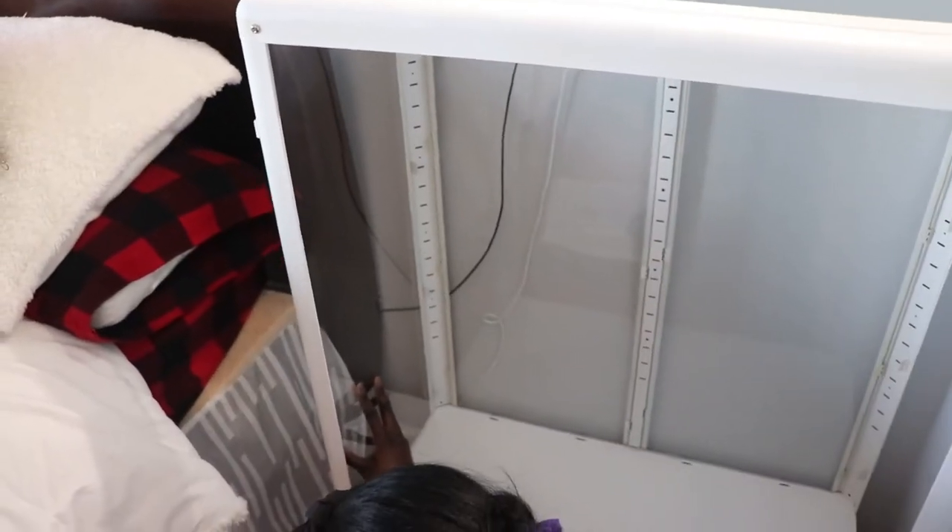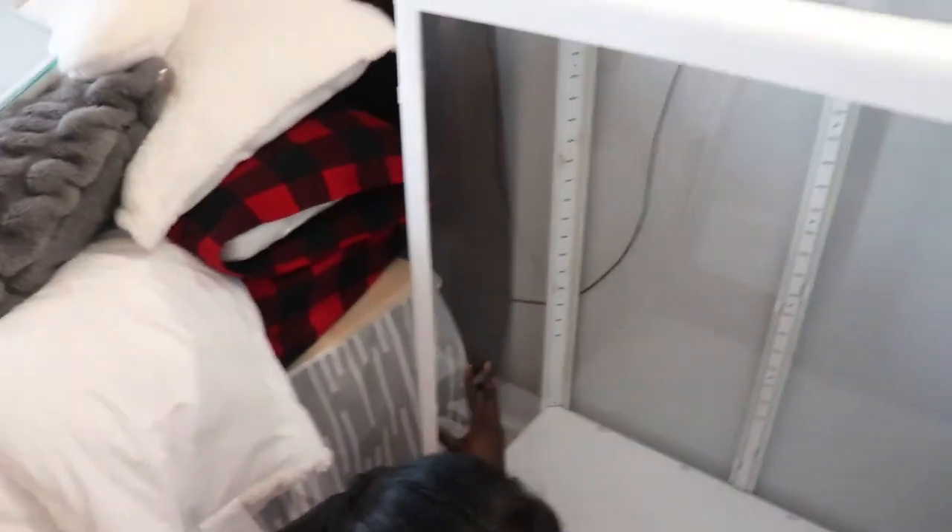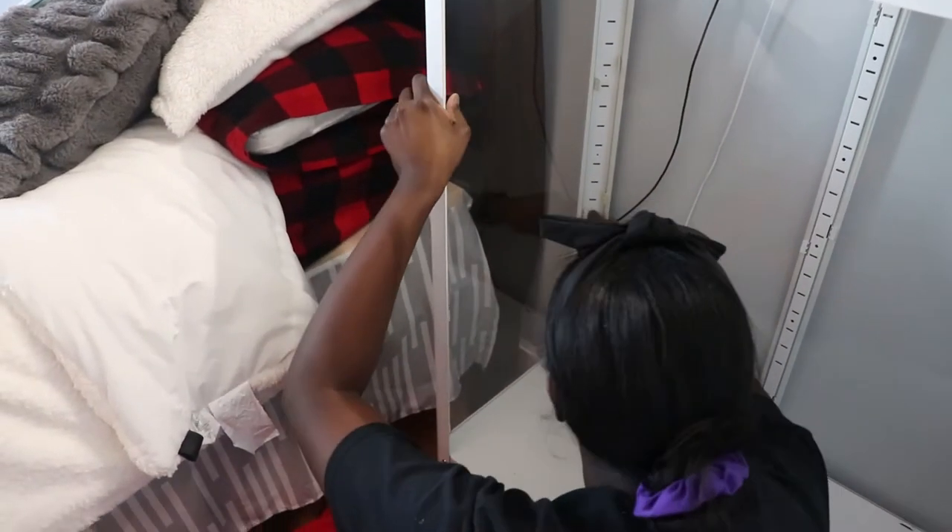After we assembled it downstairs, I brought it upstairs. I'm glad we started assembling it downstairs. Tamika helped me assemble and also helped record a lot of it. Putting everything together was going well until we came to the part where you insert the glass sheets into the metal frame — you put the glass sheet in and close it so the glass sheet is secure on both ends. We ran into an issue when it came to the glass sheets on the left and right side of the greenhouse.